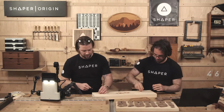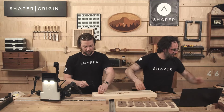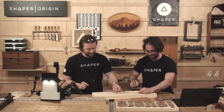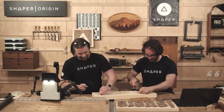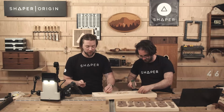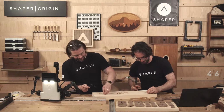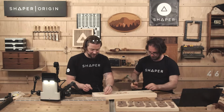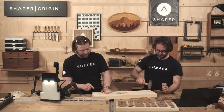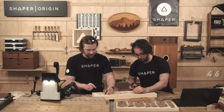Yeah, these should just press right in. I might not even need the mallet. Oh yeah, that feels good. Using the T-wrench. That's funny. You're much less likely to hurt your fingers that way. Can balance these right on top and get them in with one well-placed hit.